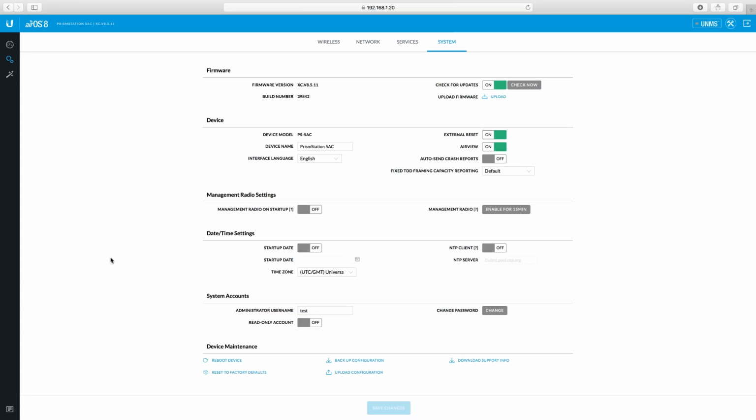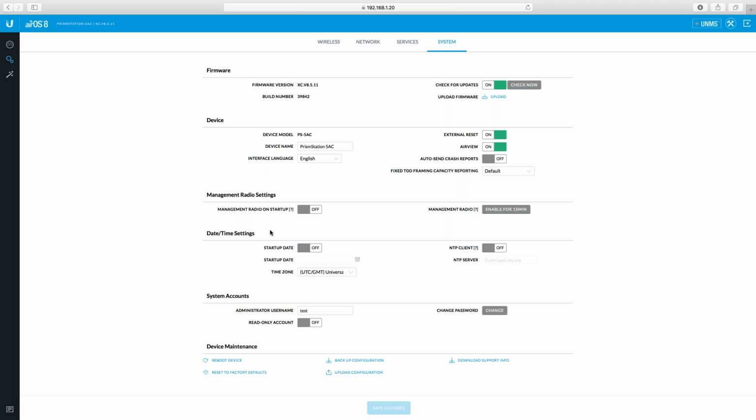So again, the typical things that you'd expect for a system configuration, we don't need to change a whole lot of these. I would recommend setting the date and time on every one of your network devices, just so that we're all synced up to the same common time. So if we're looking at logs or anything, they all match up between devices.